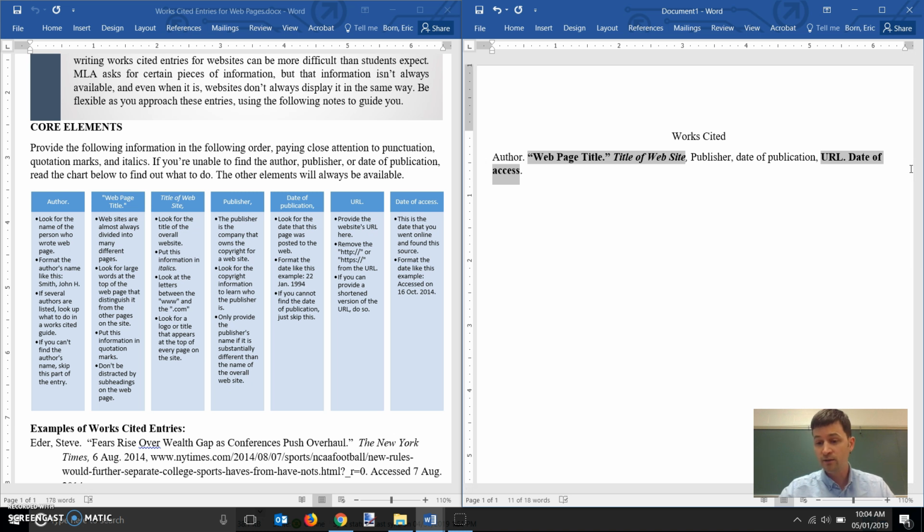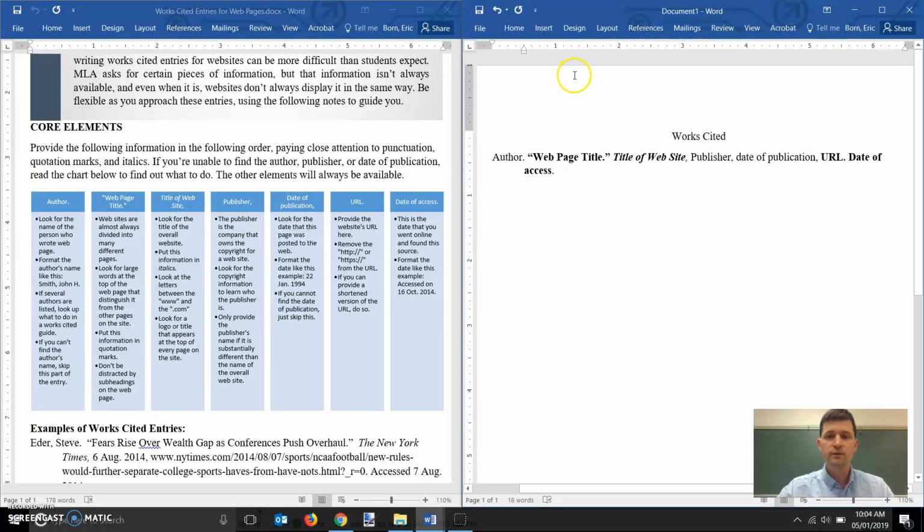You're going to find the URL because it's a website, and you'll have the date of access because that's the day that you looked up the website and you're on a device which tells you, well, the date. But we are going to need to have strategies for what happens with our entries when we don't know the author, when we don't know the publisher, and when we don't know the date of publication.